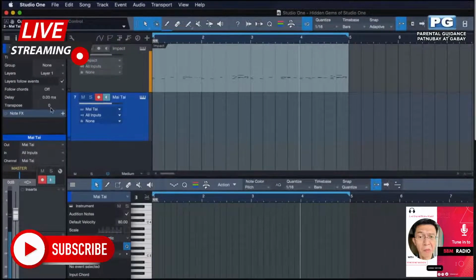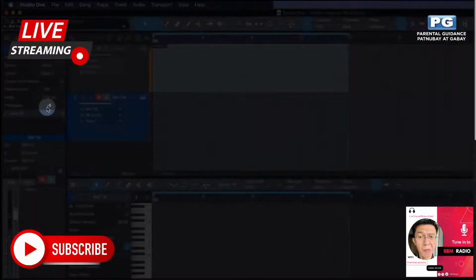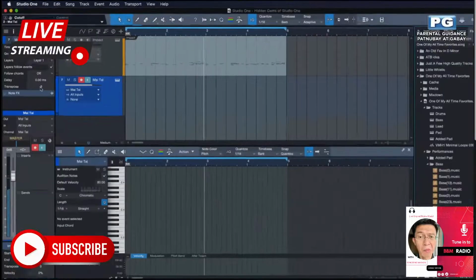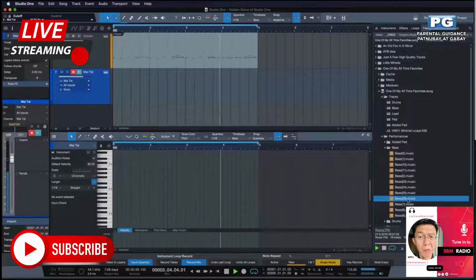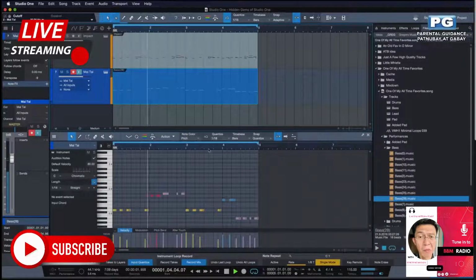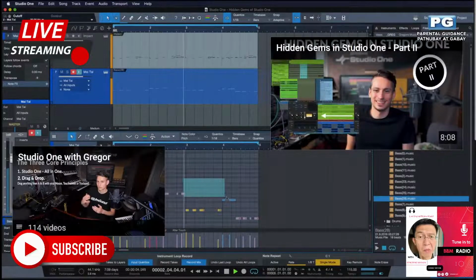I can even transpose the bass here. And if I say, yeah, that's exactly how I like it, just import it. And then make any other adjustments that I need to make.